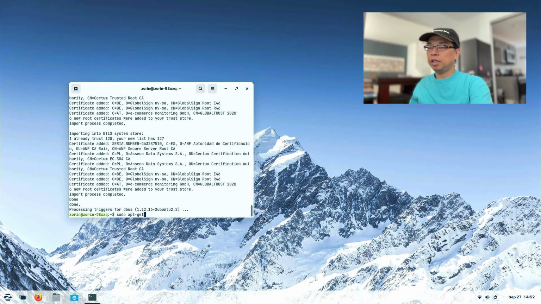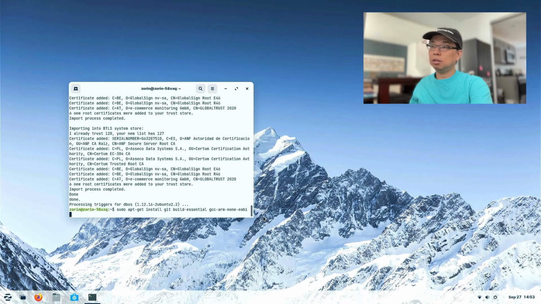So we're gonna start installing the tools that we need. Type in sudo apt-get install git build-essential and then gcc-arm-none-eabi. So this is a compiler that we need for STM32, and then libtool, and then libusb-1.0-0, libusb-1.0-0-dev, and then gdb-multiarch.